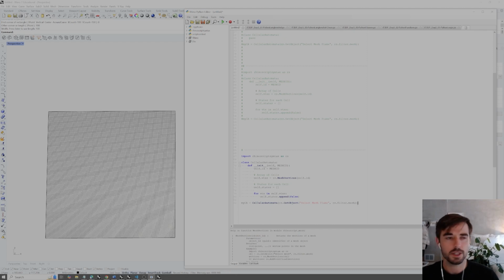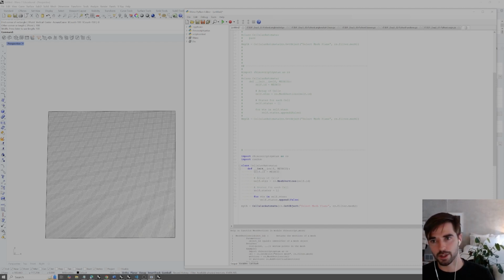So if we wanted to infill these states, not just with false values, but we actually wanted to create a random value of each one of these states and then append it to the list, we would need to first import a separate library, which is a library called random. And instead of appending false, we can append either a 1 or 0 value by using random.randint, which stands for random integer.